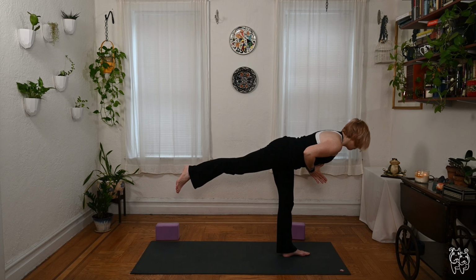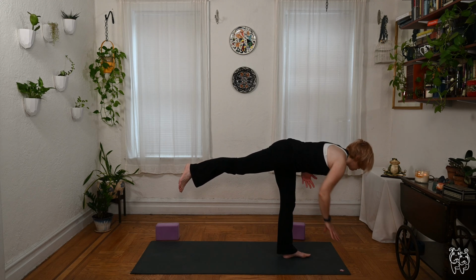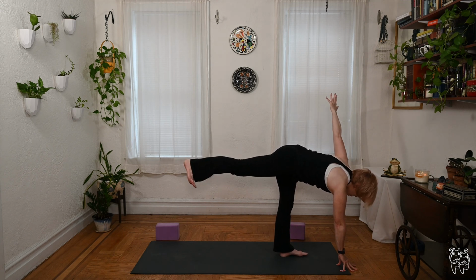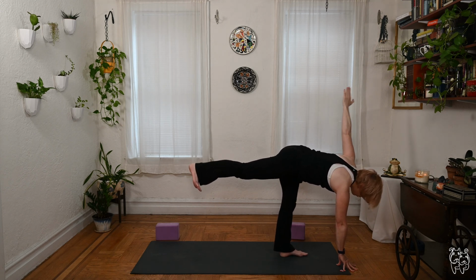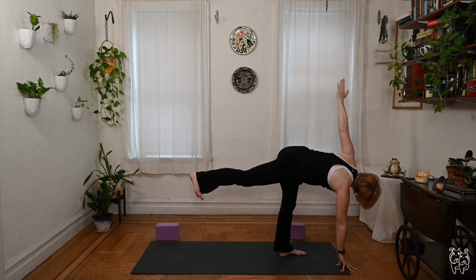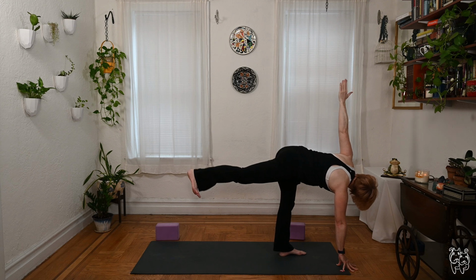Revolved half moon, Parivrtta Ardha Chandrasana, lower the right hand, lift the left. Lift up and away from the mat. Keep the right leg lifting. Reach your left fingertips high, and when you can, turn your gaze left, maybe up at the fingertips, one more breath.